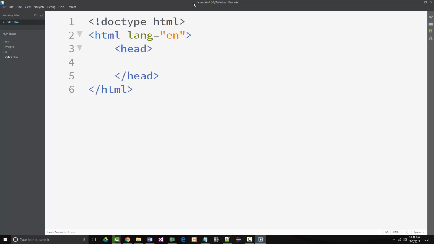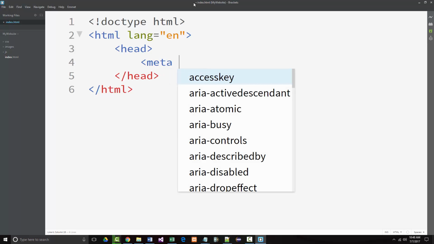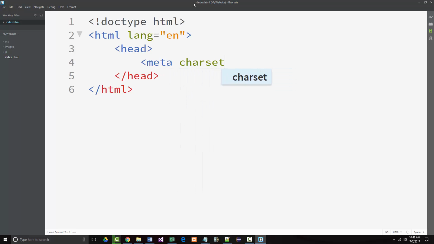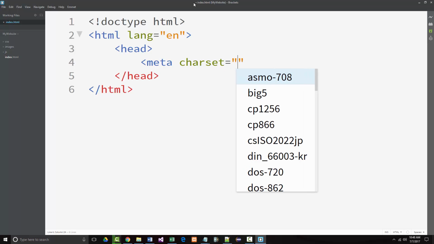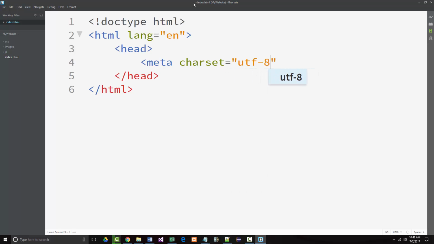The first thing we're going to add is a meta tag. Meta means data about data. And we're telling it the character set that we're going to use is UTF-8, which means that we're using the Unicode character set. That's step 7. We're also going to give it a title in here for the rest of step 7.